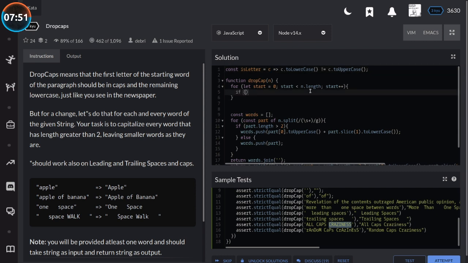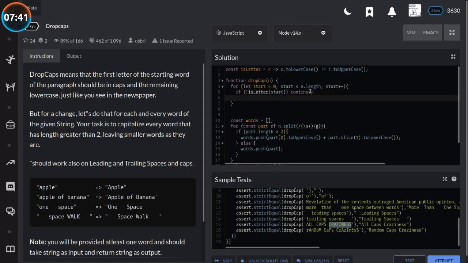Okay, so if isLetter, start. Well, actually, if it's not a letter, we're just going to continue. We want to skip through the spaces. Now that I've continued, only the true cases of isLetter will be here. So now we look for the end. End equals 0.